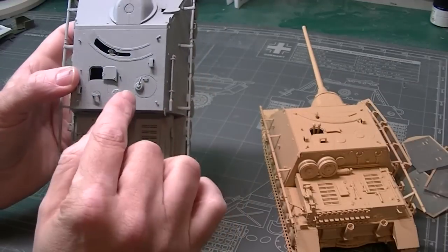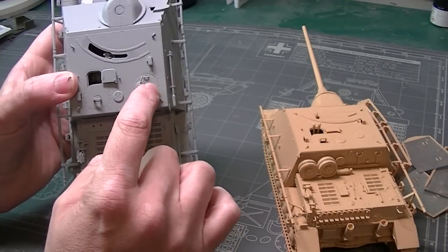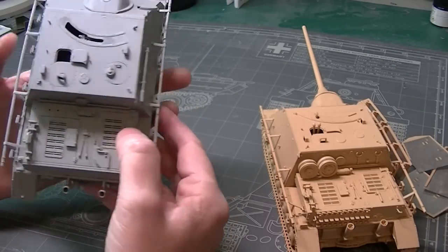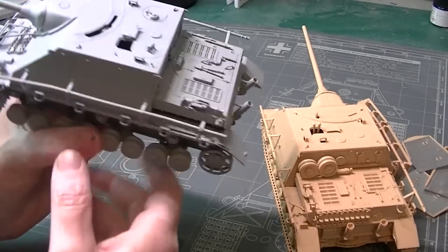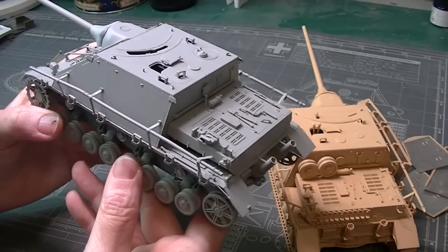This later one does have the Sturmgewehr with the 90-degree barrel. This is not the correct hatch because I screwed up. This is a hatch from a different type of Jagdpanzer IV that I just glued that little thing on with the barrel sticking out. So that's just me making a mistake. That's not really a problem with the kit. The gun is beautiful in this thing, and I can't show it to you.